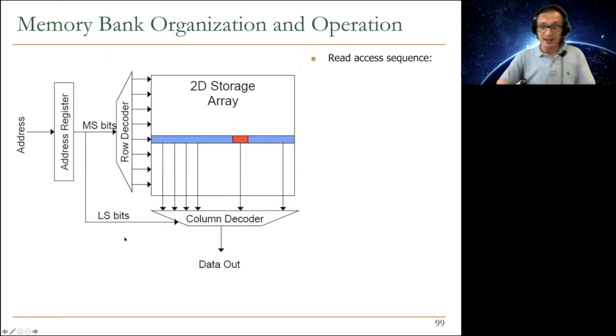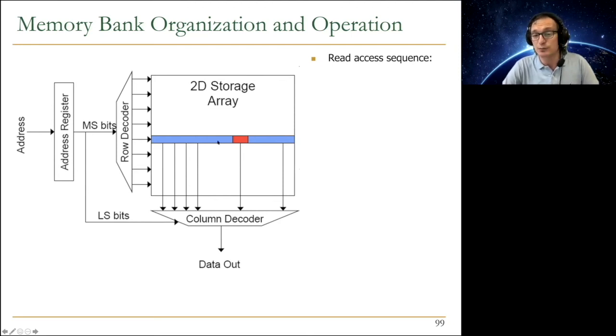As I said, both memories have a memory bank organization. You have a 2-dimensional storage array, and the memory bank organization looks like this. You have an address that gets latched into the address register. Most significant bits are used for figuring out what is the row. Again, these depend on how you do the data mapping, but usually the most significant bits in the address are used to determine which row you're accessing, and least significant bits are used to determine which column you're accessing. So it may be 26 bits, for example, and 13 bits are here and 13 bits are here. I just made it up again.